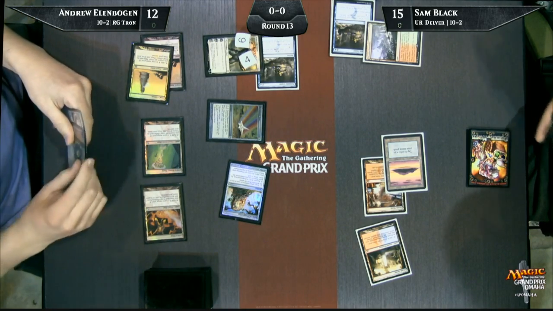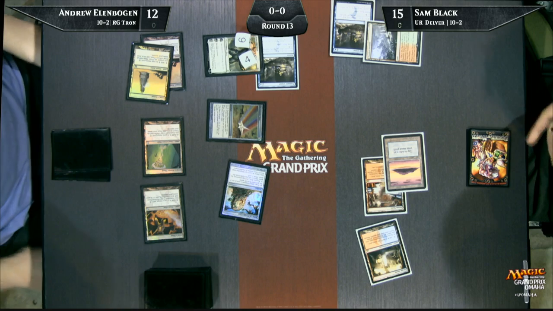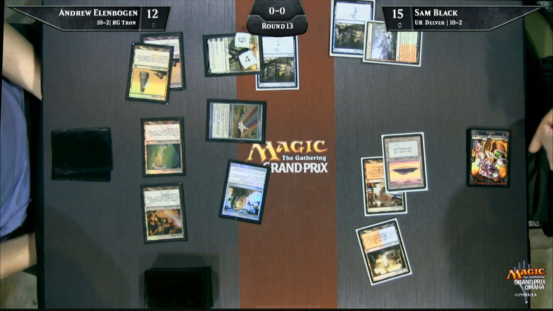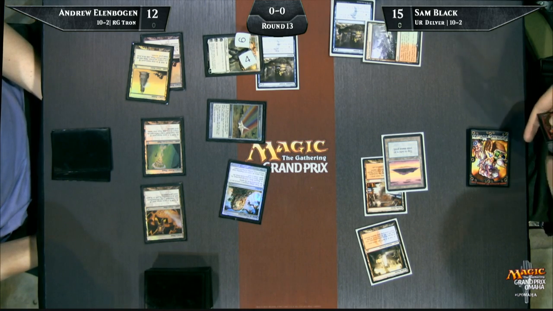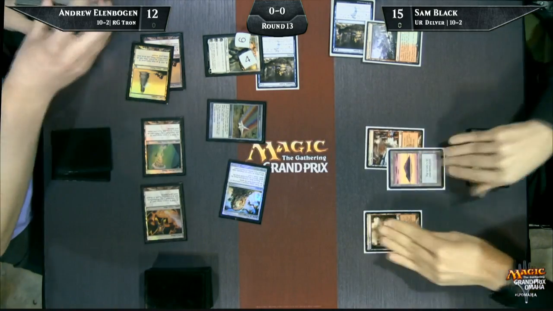Right. I think what Sam's going to look to do now, if he can, is go wide, which generally means Young Pyromancer. Yeah, I was just going to say, that sounds like a job for Young Pyromancer. Because if he can play Young Pyromancer and play a couple of spells in one turn, he can end up with 2 or 3 1/1s as well as the 2/1. And then even if Karn takes care of the Pyromancer, he can still start hitting the Karn.